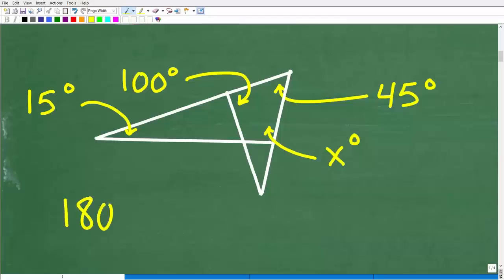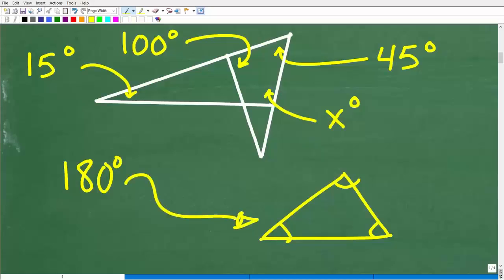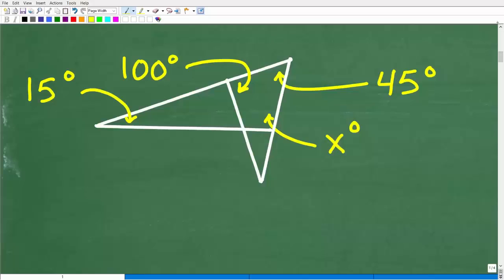Well, we can't take any approach unless we know one thing about triangles, and that is the following: that the sum of the angles in a triangle is 180 degrees. So in every single triangle, no matter what, if you add up the angles—this angle plus this angle plus this angle—and it doesn't make a difference what type of triangle you're dealing with, the sum of the angles in a triangle will always be 180 degrees. All right, now that's the first thing that we need to understand. And if you understand that, really, this becomes kind of a focus problem.